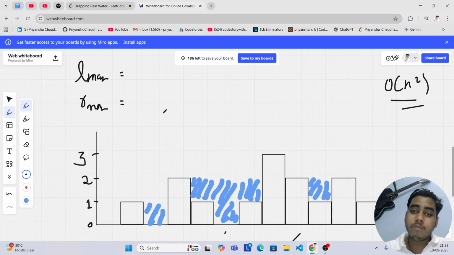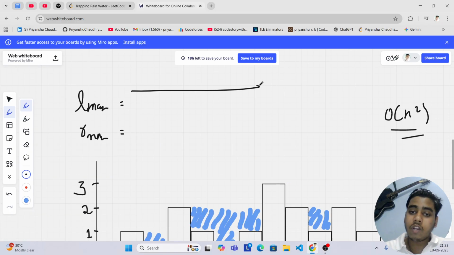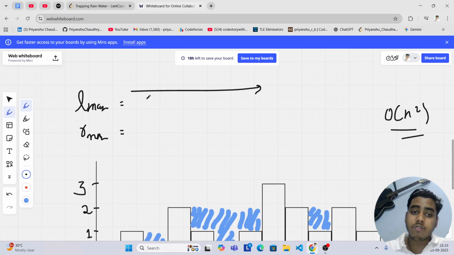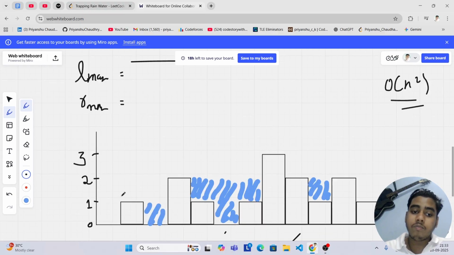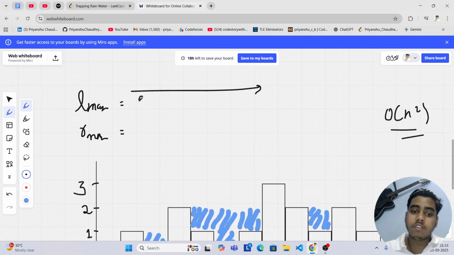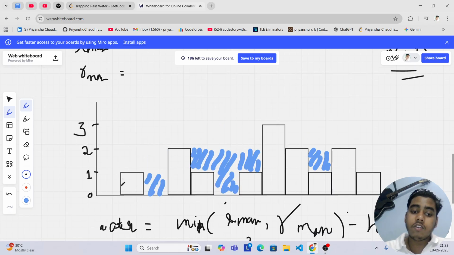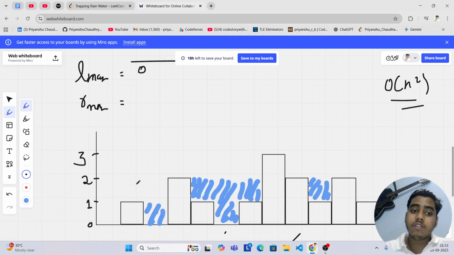For calculating the left max array, we can iterate from left to right and keep track of the maximum height found. If we are standing at the first building, we can store the left max as the first height only, this is 0, and as we move we just store the maximum left height we have found.